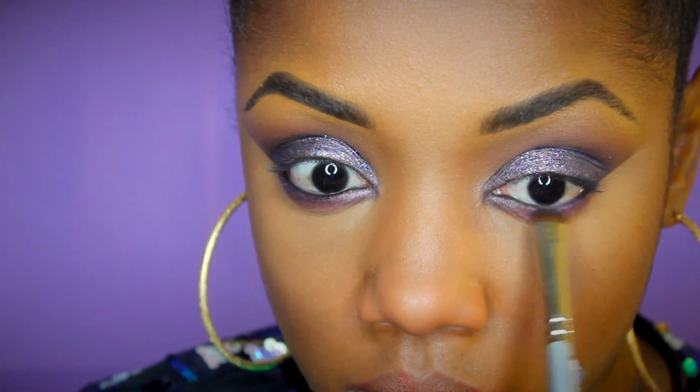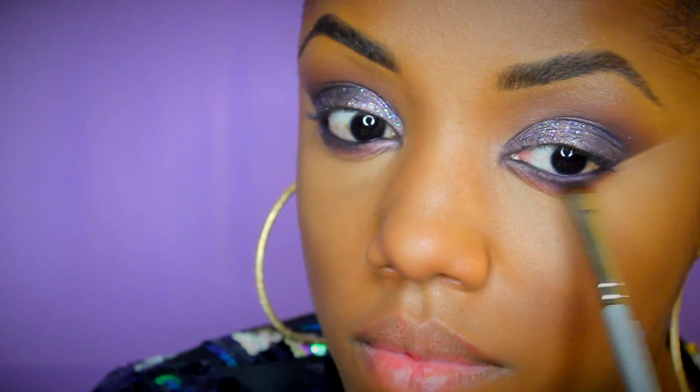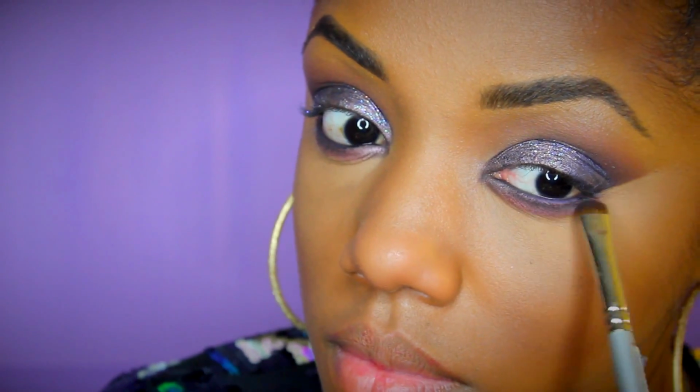And this is a smaller smudging brush by Sephora, and I'm working that into the Sweet Plum so that you can see both colors.